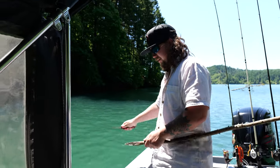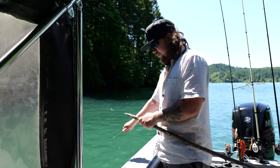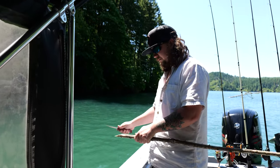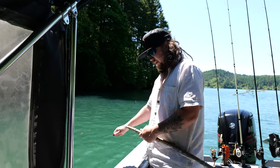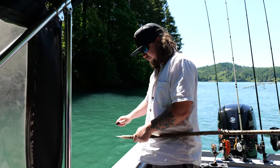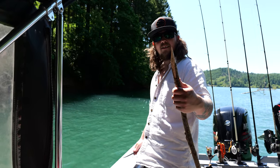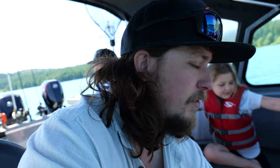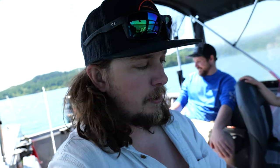So all we have is a little bait knife. And we're just carving away, making a sharp little point. Look at that. That'll hold a hot dog. It's the only way we got to cook hot dogs, so that's how we're gonna do it, guys.